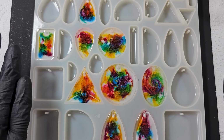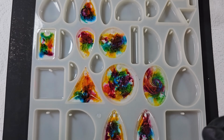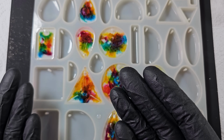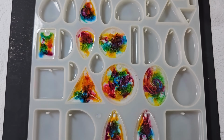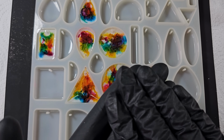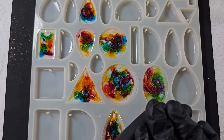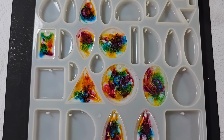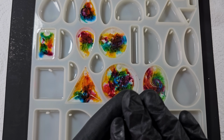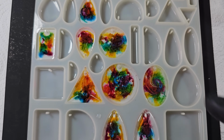So now it's just a waiting game for these to fully cure. I don't see much more happening between now and then, but it could. I really don't know. So the warmth of the first layer should begin to start, or it has already started, to accelerate that second layer as well, curing. So I don't think there's going to be much, there's going to be a fair bit of resistance now. So yeah, we'll see you for the demold.